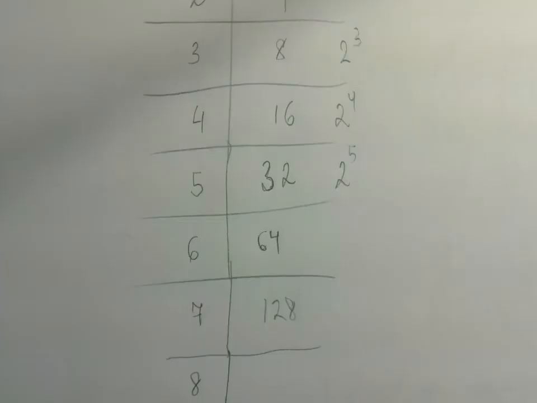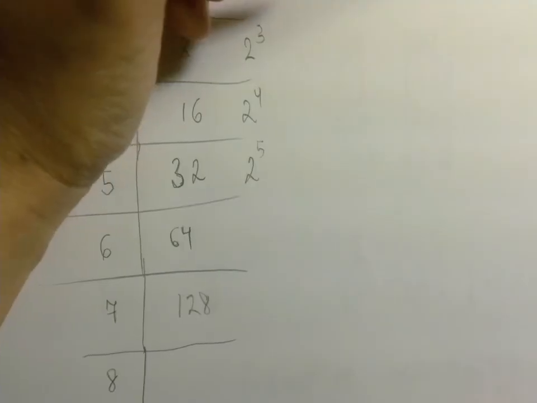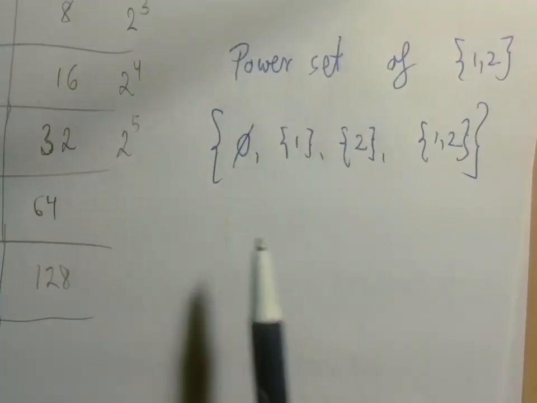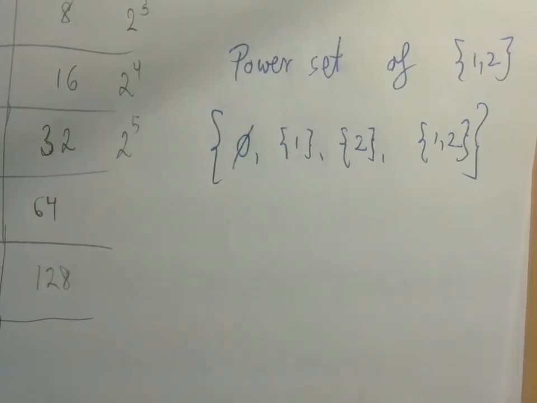Now, as it turns out, we can list all the subsets and then put them into a set. That's going to turn out to be an important set. And because of the size of this list, it's called a power set. I speculate because it's a 2 power. So the power set of a set is the set of all subsets of the set. I believe that if we start with systematic listing, we bump into this inductive way of figuring out the number of subsets. But now that we know the answer, there are easier, more intuitive, combinatorial ways to argue for that.